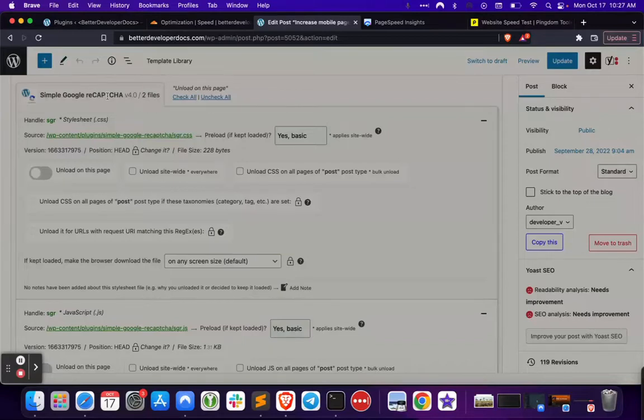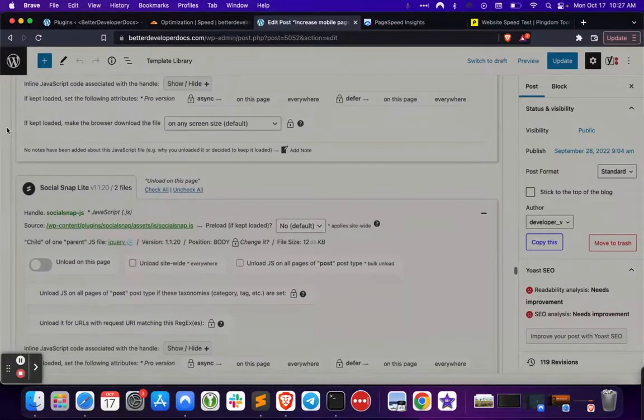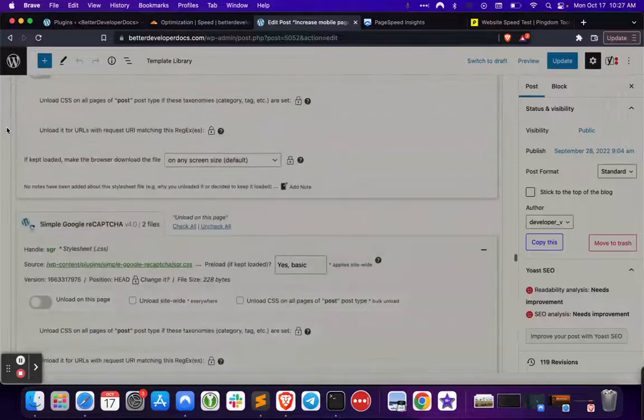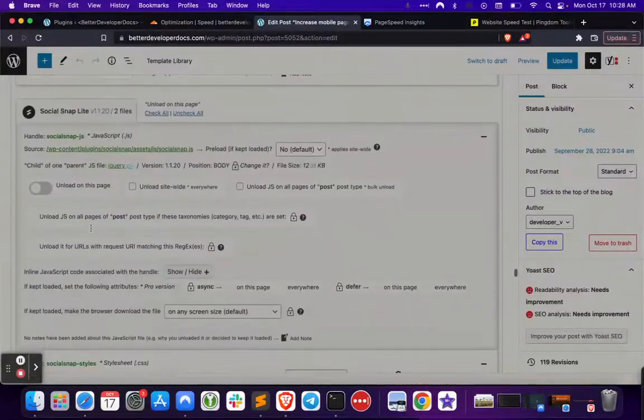giving you much functionality. I want to keep this one because this is a little bit of site security that I'm adding here by having the reCAPTCHA on. reCAPTCHA is what happens when you're asked if you're a robot and you have to select a checkbox to say that you're not a robot or something like that. So I like that security feature, so I'm going to leave that. But remember this plugin, because in a later step, we're actually going to change this plugin for something else because there are faster versions of this plugin. But at this stage, I'm just trying to reduce requests. But yeah, we'll come back to that point later.